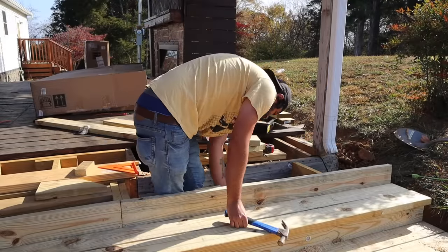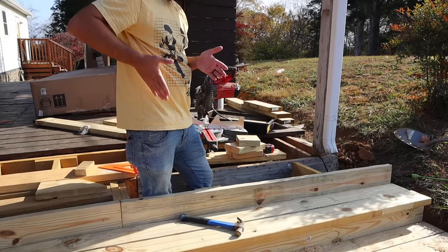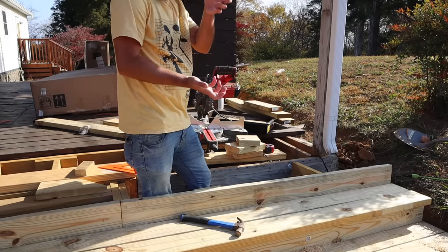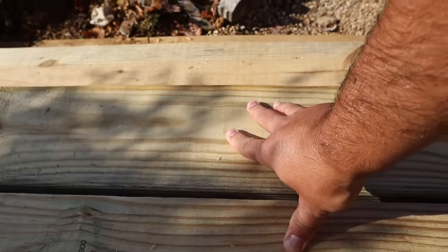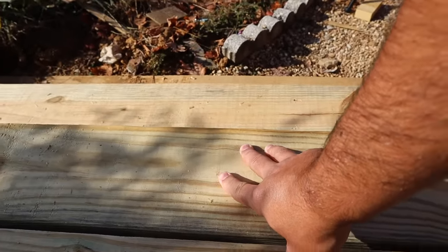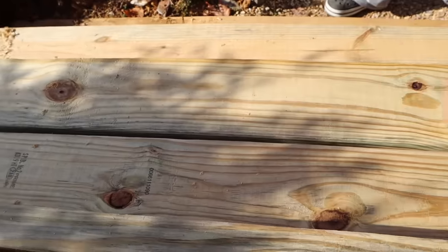Make the support center here bigger than the measurement. Uh-huh. That way I can hammer it, and it kind of digs into the ground, and it gets nice and tight. Do you want to show them what you're talking about? Here's the support. That way, this wood here is nice and thick. I don't think we got much to worry about, but I'm just thinking ahead, like 10 years in the future, it still won't buckle in the middle.